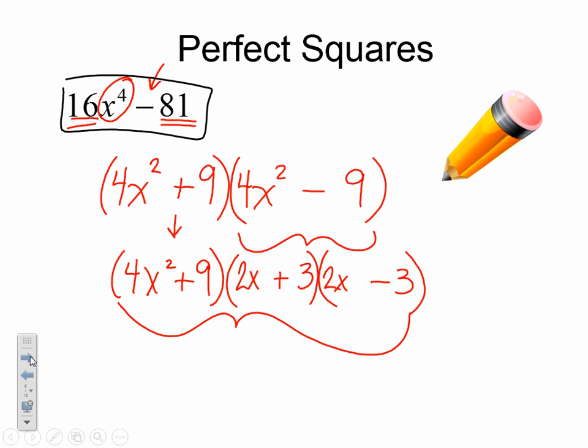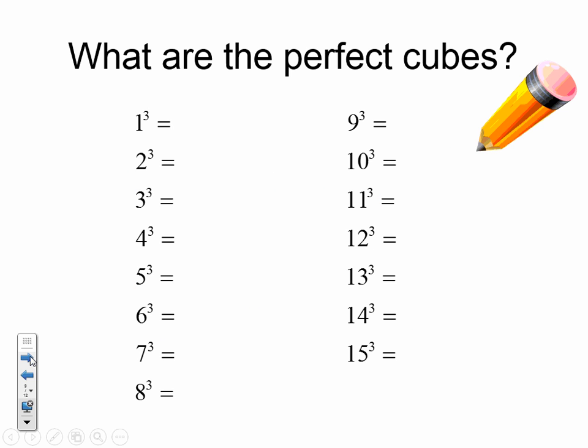Okay, so we're talking about factoring and factoring completely now in this unit. One of the things that comes up is, what if the number's not a perfect square, but it's a perfect cube? So sometimes people need to start recognizing what numbers are in fact perfect cubes. So in your notes, go ahead and start making a list like this. Go ahead and use a calculator to complete these to find out what numbers are perfect cubes.